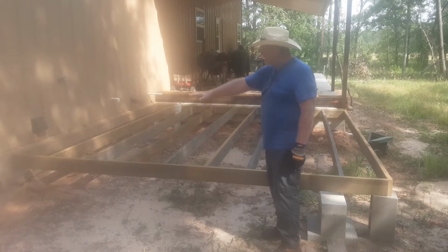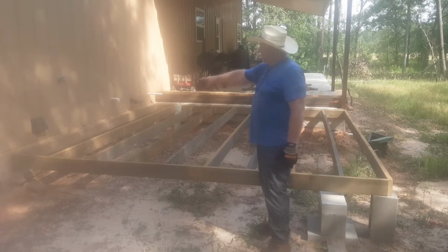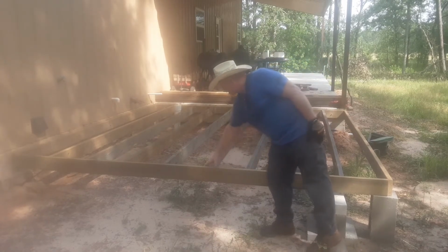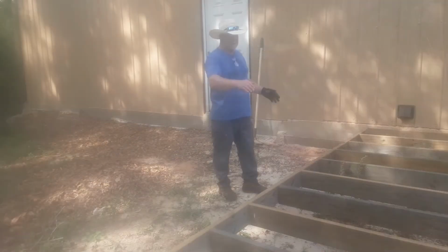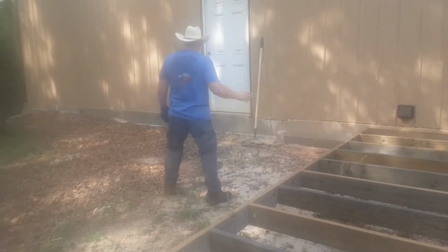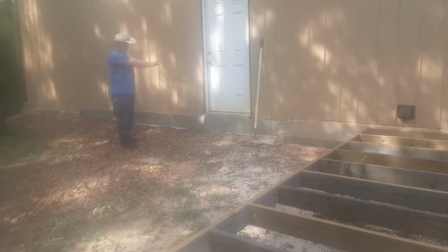You can see I've got my redhead bolts all lagged into the concrete across this side. They're lagged into the concrete across the back. My 2x6s are all on 16-inch centers. And this is only going to be half of it. This is about a 12-foot section here. Well, no, it's about 11 feet. An 11-foot section here, and we've got another 11-foot section going to come in here to eventually extend it over to the door that goes into the garage.